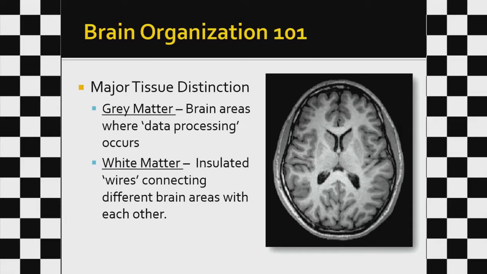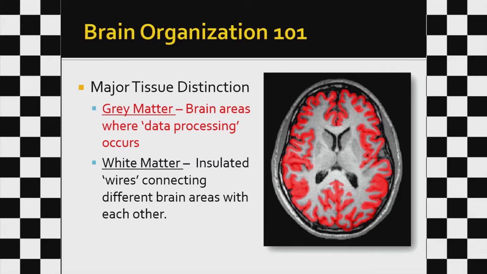If we look at this image, the gray matter at the level of the cortex, what we think of as the brain proper, is located on the lateral surface. I've colored it in here red. From a functional standpoint, we think about this as the tissue where data is processed, data is crunched. That's contrasted with the white matter, which is more centrally located, medially located. It appears in blue here. The white matter represents these long distance connections that allow separate brain regions to communicate or transfer information.